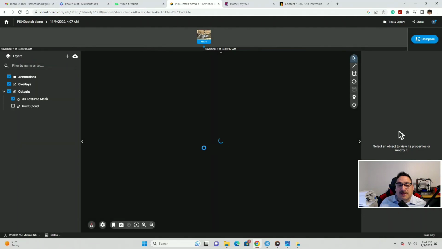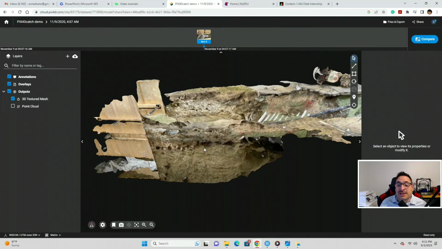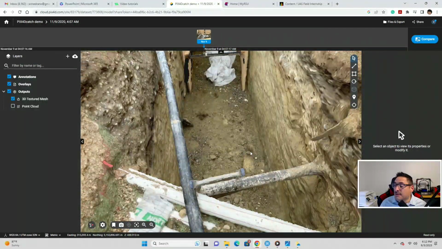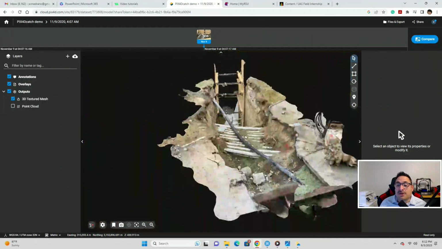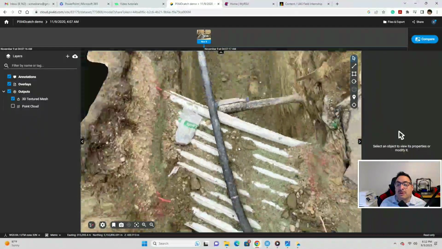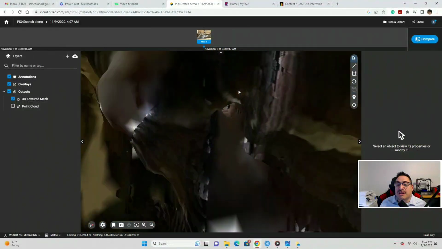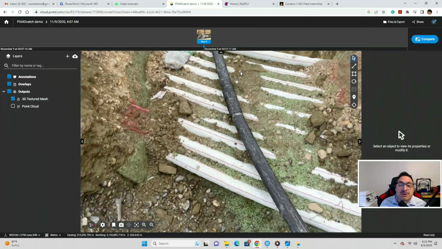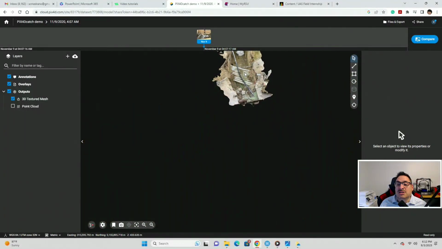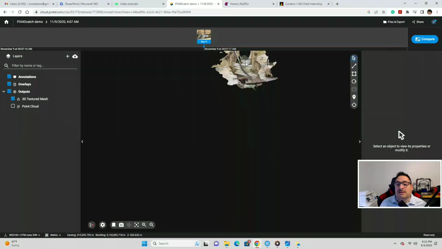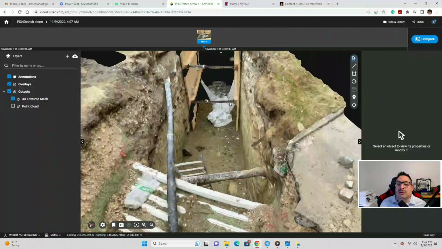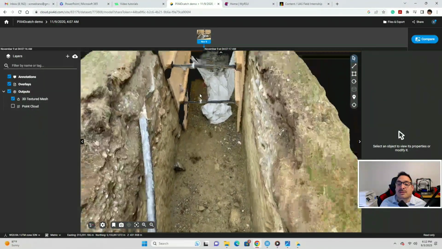So let's take a look here at this ditch. This ditch was designed for 3D texture modeling only. This was designed so that someone could view, and I don't know what the reason is, whether there's something they're excavating and they're looking for something here, or maybe someone is just demonstrating that they actually do have trench safety installed.